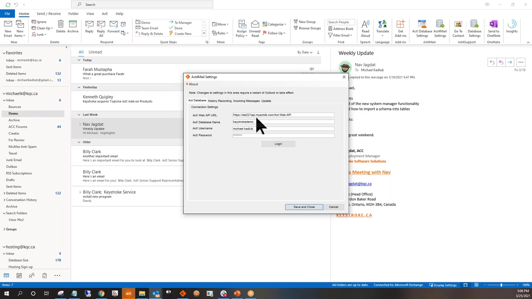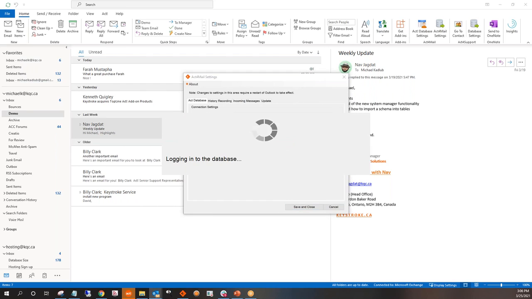If you still struggle, simply reach out to us and we can certainly help you out with that. It's a quick find on our part, so if we need to find that for you. Next is your database name, okay? So that's going to be pretty easy to find as well. And then your Act username and your Act password to log in. And then once you have that information all set, you click the login button to test it.